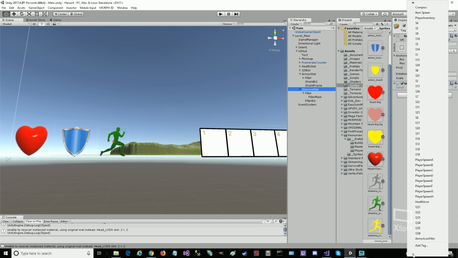We have to click this little arrow down here to get to the add tag. That should actually be at the top. But I guess they want you to look through it all before you add a duplicate tag.